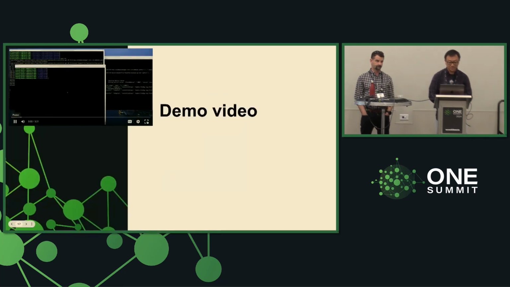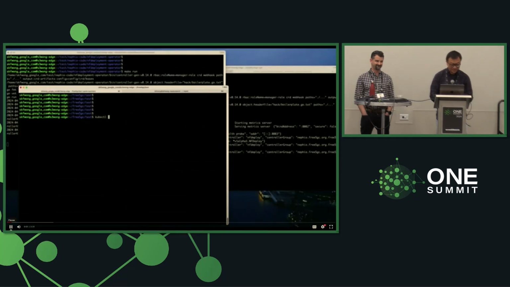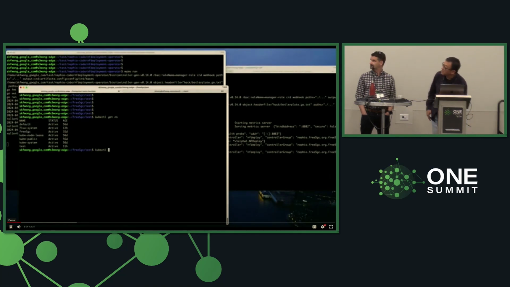I too have a demo, but this is a very crude demo. It basically shows nothing more than the controller runtime running, and I don't even generate a package. I just apply the Nephio CL directly, just to show that it's invoking gRPC in the backend, and it can actually bring up network functions. It takes some time for it to be clear, but you can see we are running Flux Helm controllers already. So I paused the video, which is also kind of weird.